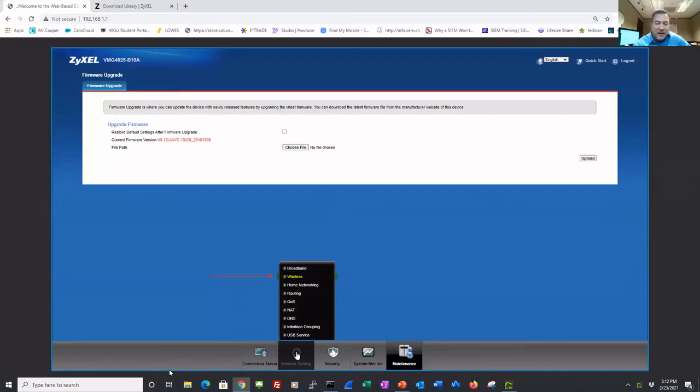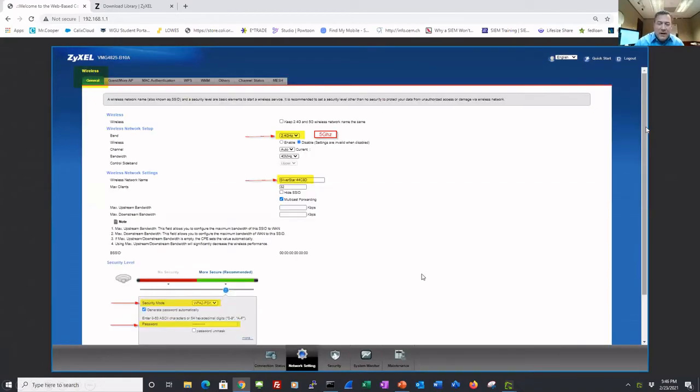So under this example, we've pulled up the menu field that goes to wireless here. I'm going to move this. There we go, the zoom, covering up that. So network settings at the bottom, and then we went to wireless. So this would be where we can set up some of the wireless fields.